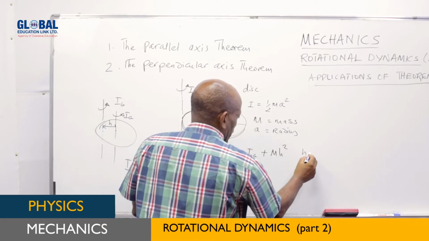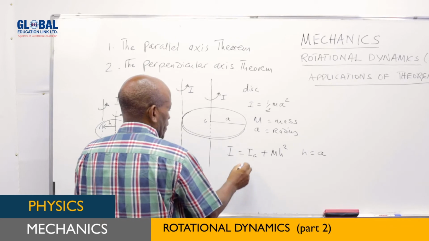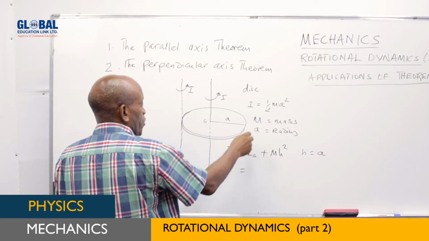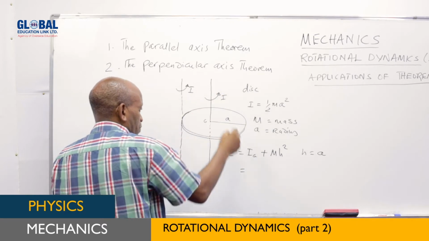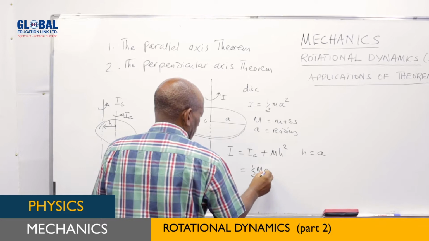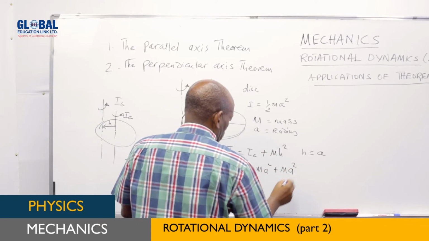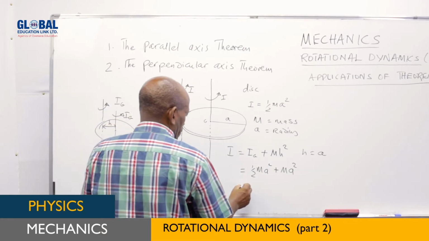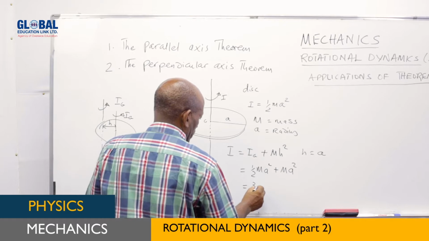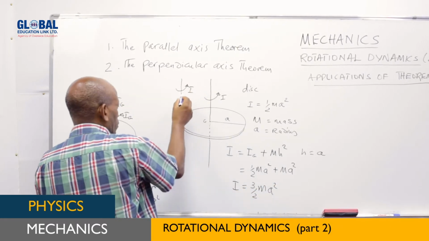So for this case, h will just be equal to the radius of the disk, so that we are able to find that if I know the moment of inertia of the body through the center of gravity perpendicular to its plane is just equal to a half times mass times radius squared, then here it will just be equal to mass, h is equal to a, will be equal to that much. So that if we add up, here I'll be having 3/2 times mass times radius squared. So this will be the moment of inertia.